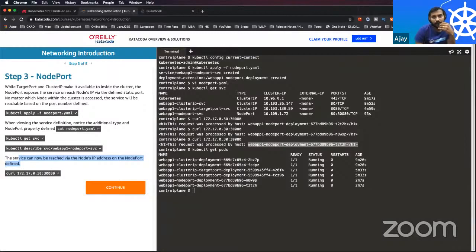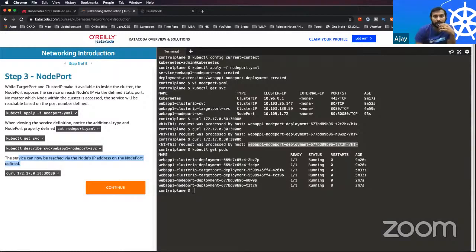Yeah, correct. So it redirects 30,080 to 80, Arun. Can multiple containers within a pod have the same port? Within a pod, you cannot, because pods share the same IP address range, so your ports also will be within the pod. You cannot use the same port within the pod, though they are separate containers.